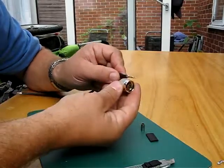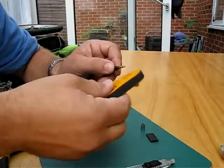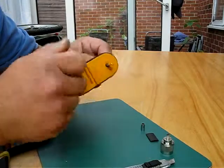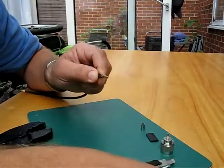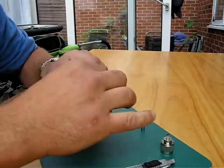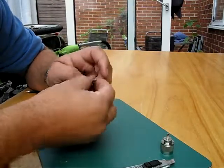I'm just going to offer up the plug body just to see how much outer I'm going to need to strip back as well. I'm just going to strip back this time just the outer part of the cable and leave the braid in place. So now we've left the braid in place there, and I'll pop on just a shrink tube so I can shrink that down afterwards, neaten everything up, and it just aids in securing and waterproofing the connection.